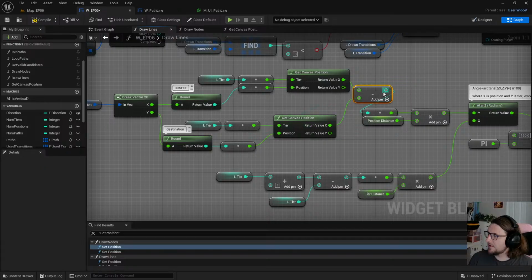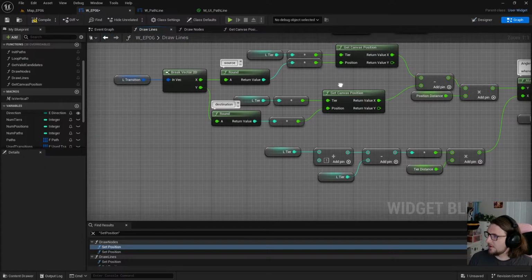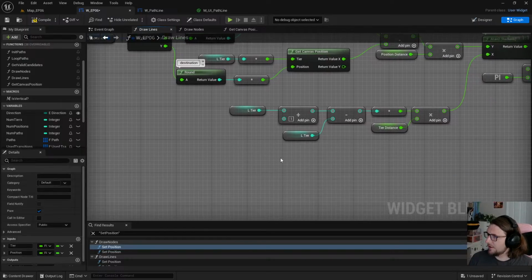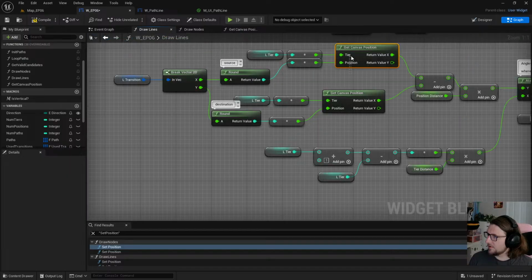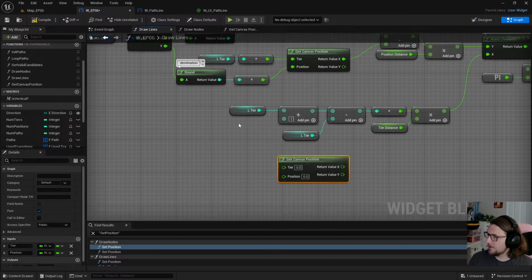X minus X. And then we've got something similar here. We've got something similar here.